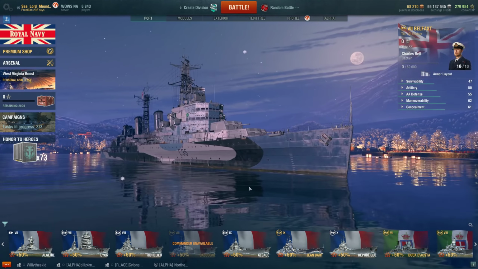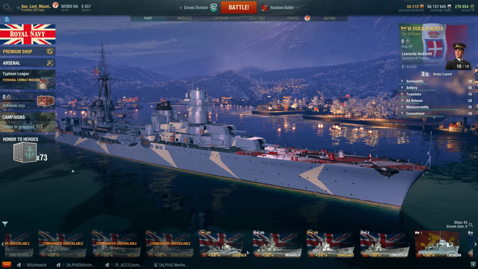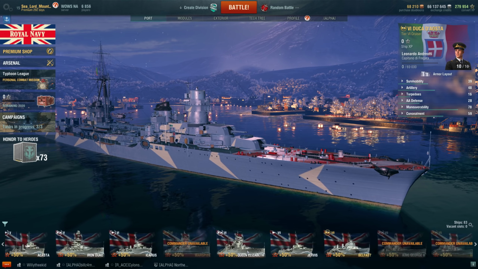So Belfast was the one that stuck out to me the most. I got the Perth, which I've heard is really good. The Duca di Aosta. I don't know too much about this ship, but I got it. And then I got a lot of Soviet ships. Like, Jesus, I got a lot of Soviet ships. I had 3 before this. I also got the T-61.